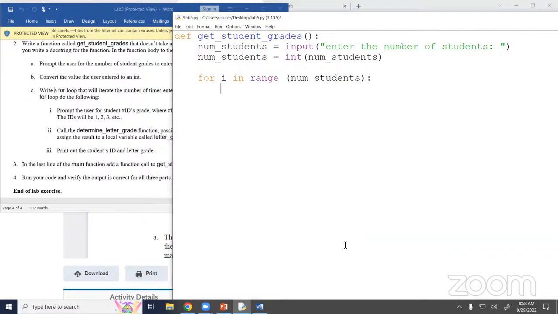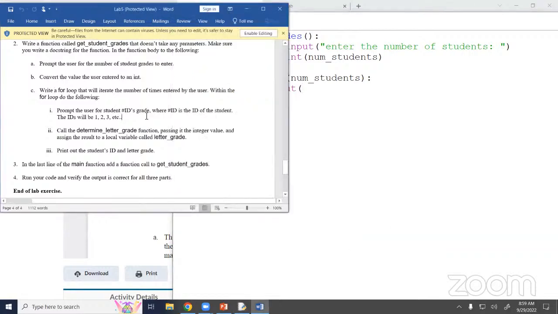Now in here, I need to get the grade for each one, right? So I'm going to set up another variable called grade. It's going to be equal to the input. Now this is where it gets tricky. The example says that I have to use the grade ID for the student.